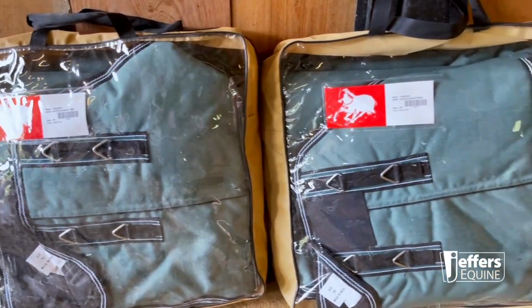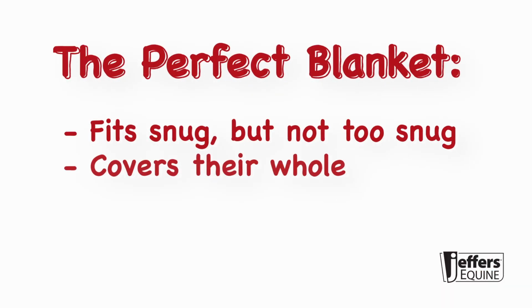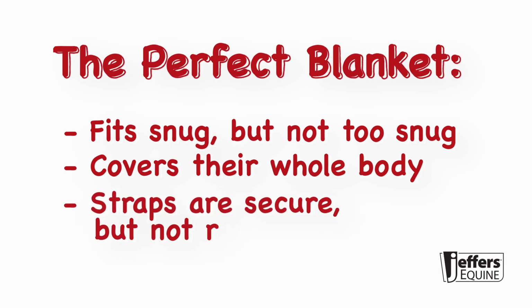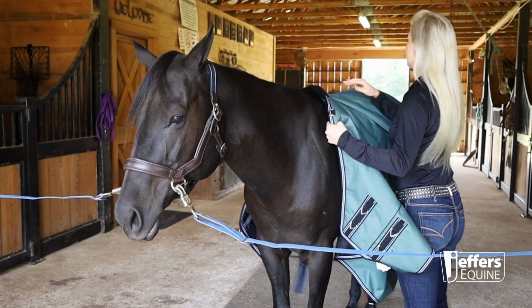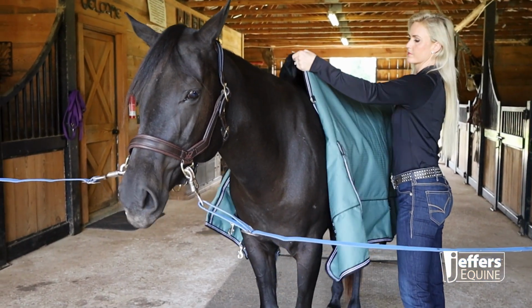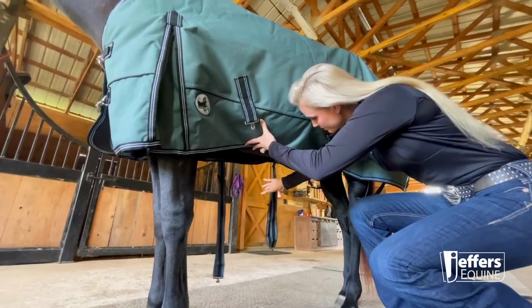The blanket you choose should fit your horse snug, but not too snug. It should cover their whole body from chest to tail without hanging too low or too high. The straps should be secure, but not restrictive. A well-fitted blanket will protect your horse from the cold, wind, and rain, while also preventing any skin problems or injuries from rubbing or slipping.